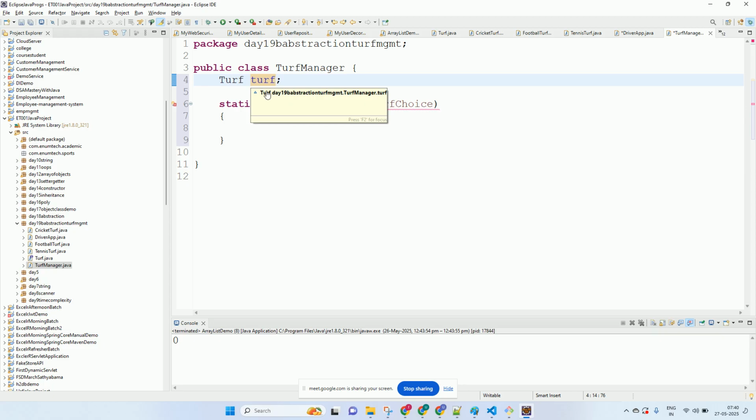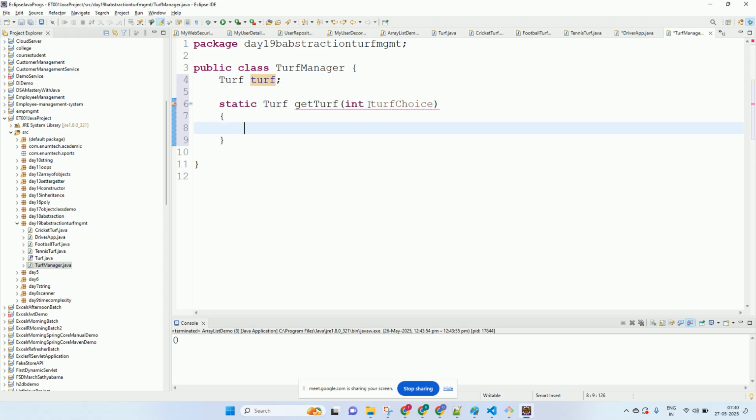And now, depending on the choice which the user has made, I will switch on this choice. Understand this, okay? If the user has made one, which means which sport he wants to play.